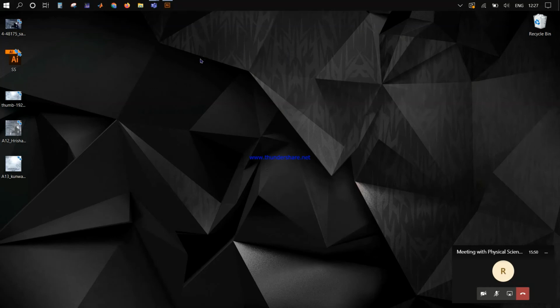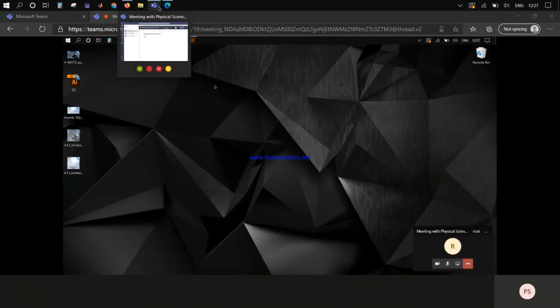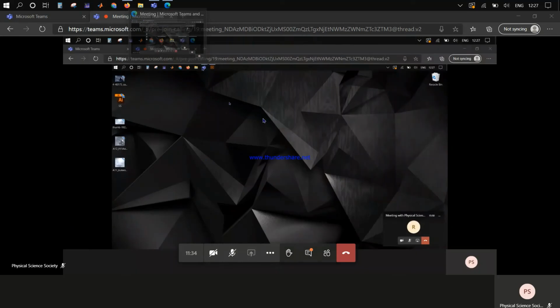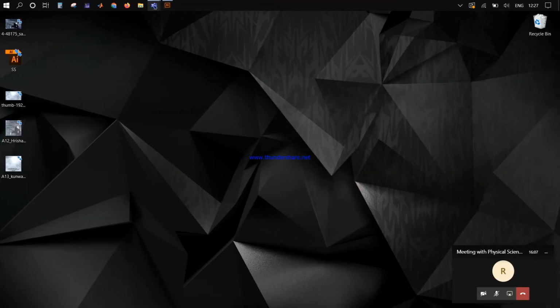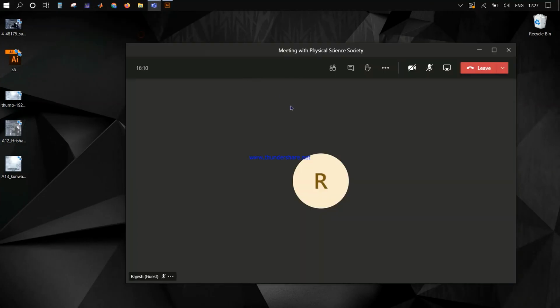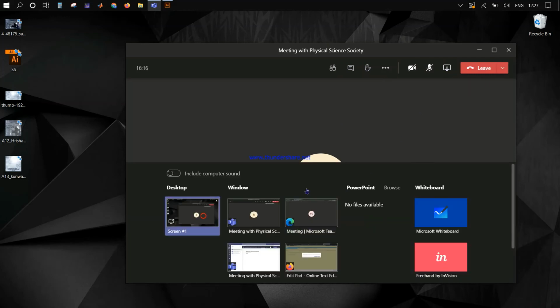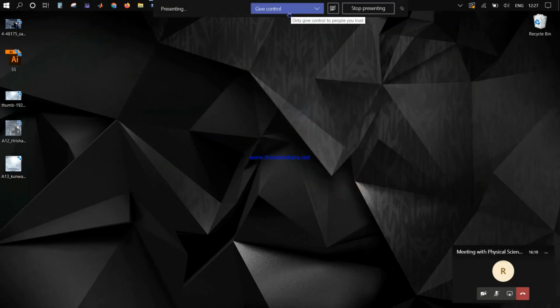So if I want the participant to also control my computer, like TeamViewer or AnyDesk. So right now I'm projecting from the same computer. That's why this kind of image is appearing. So if I want that someone can also access my computer, then they can easily do this by this method on their side.